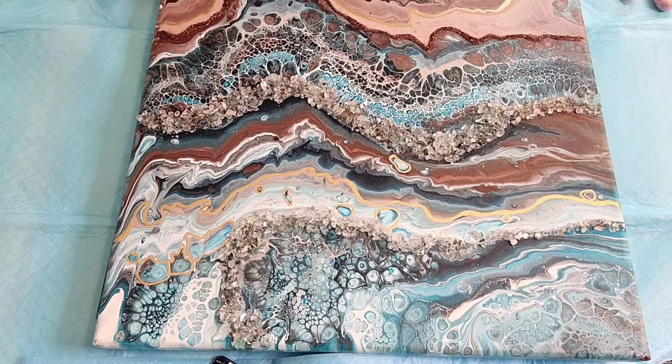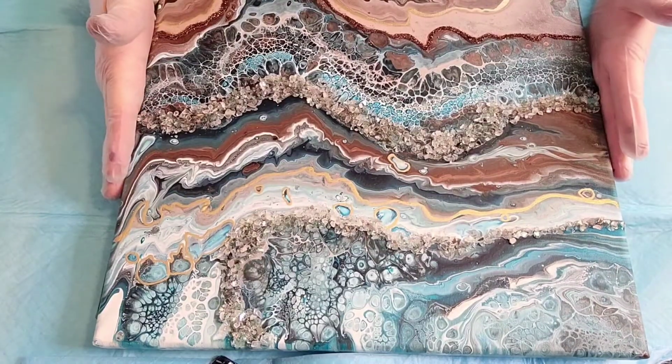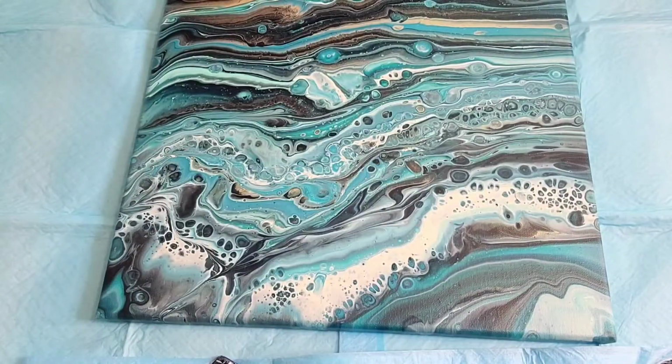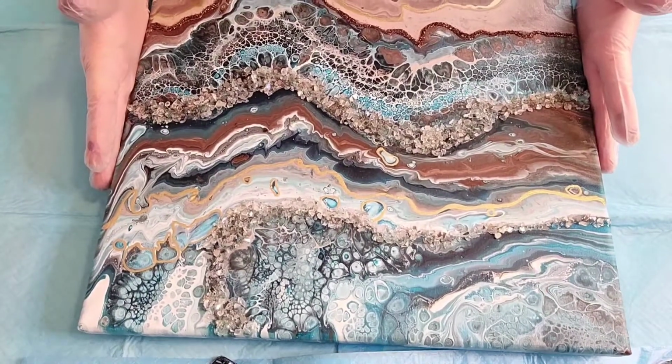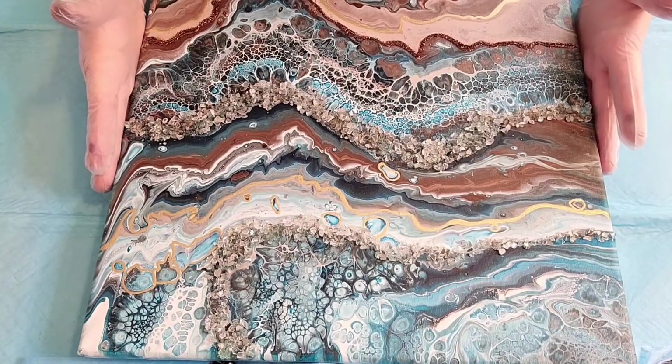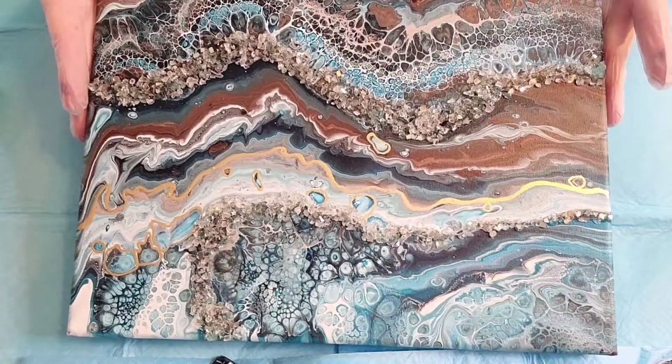Hi everyone. Today we're going to be finishing up this one that I did, which is a geode pour. I wanted to show you my other one that I did not have filmed. This one is pretty much finished.